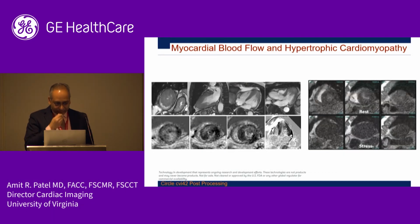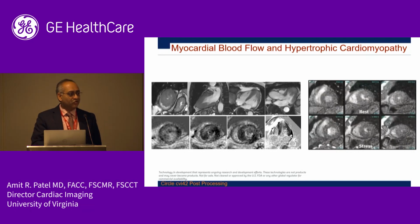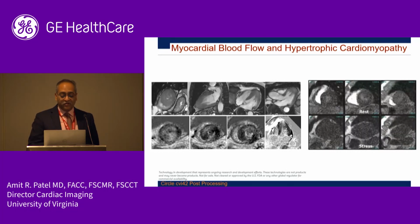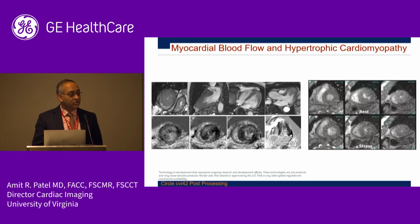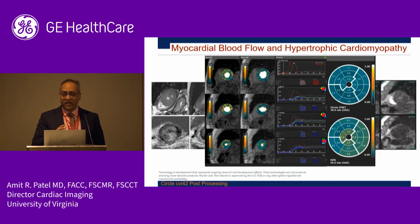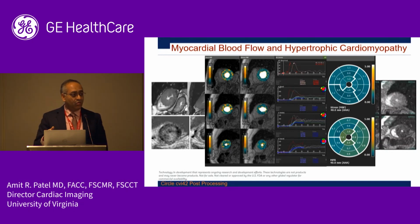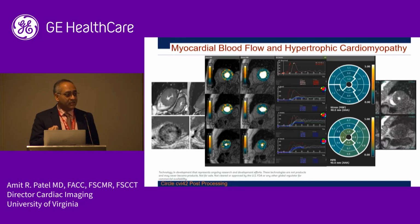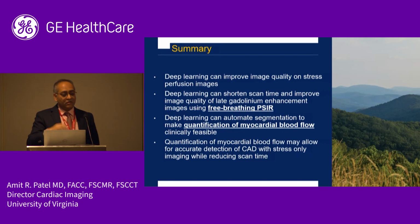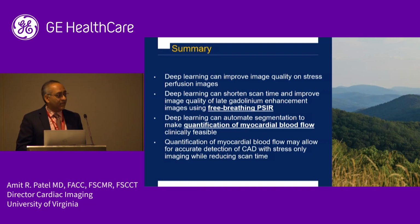Here's another example. This patient has clearly apical hypertrophic cardiomyopathy. They've got late gadolinium enhancement all at the apex. You get the stress perfusion on the right side there, and frankly, it looks normal. Again, when we quantify their stress MBF, you can see that their stress MBF values are severely reduced throughout the ventricle, and their myocardial perfusion reserve is globally abnormal as well. So here, in this patient with apical HCM, they also have severe diffuse coronary microvascular disease. How that correlates to patient symptoms and such, I think these are all things that we need to figure out, and how we would go about treating it, et cetera.